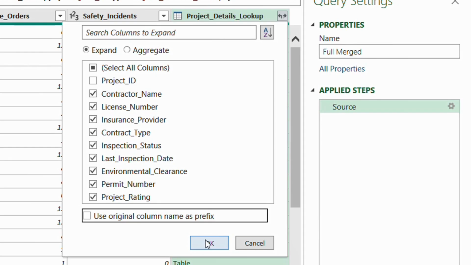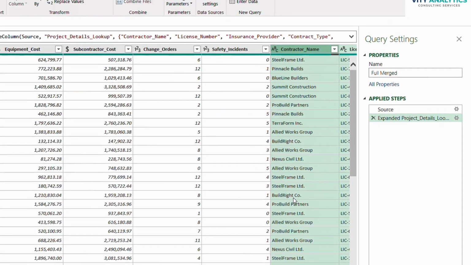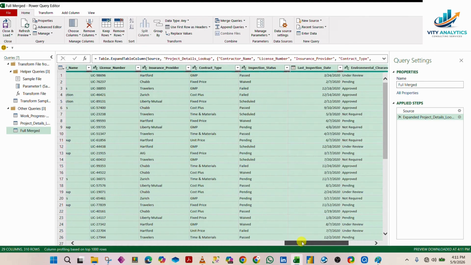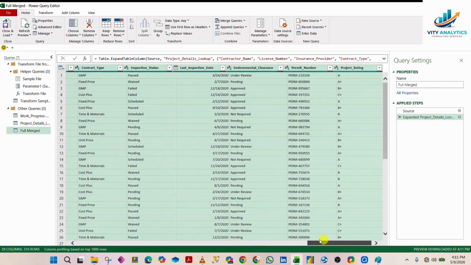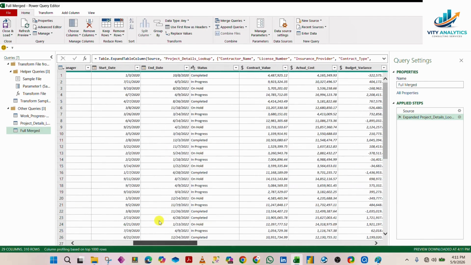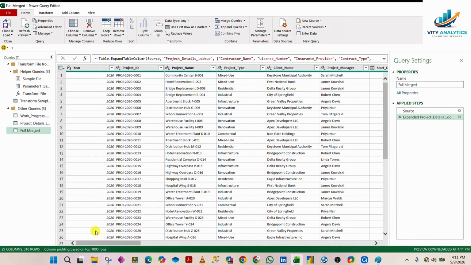So we uncheck and then we hit OK. As you can see, here we now have 29 columns. If we come here, you will discover that we have been able to combine our data using the merge method.